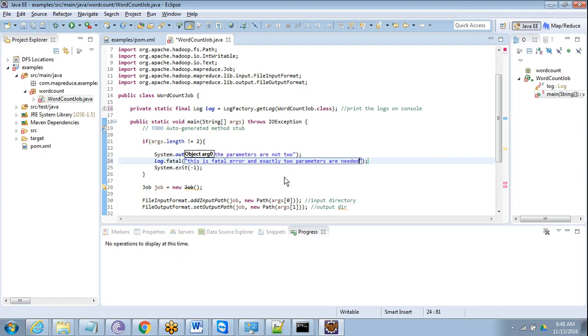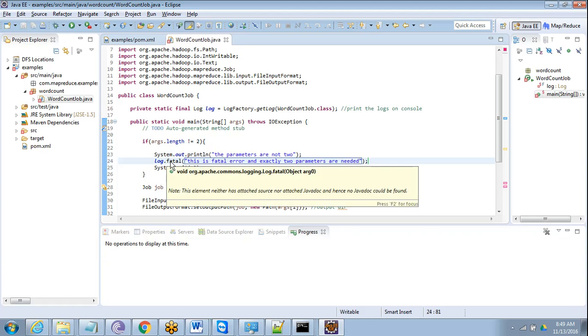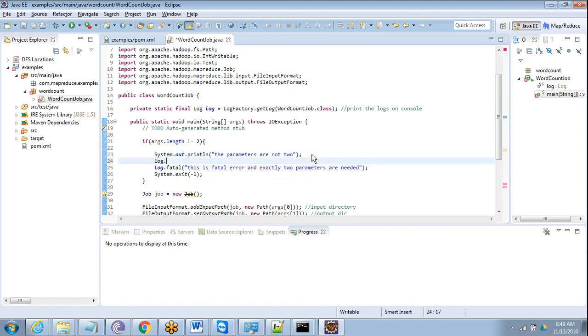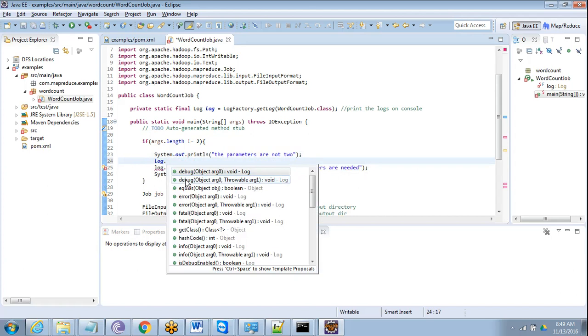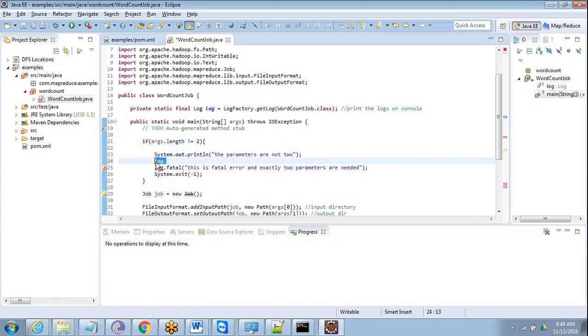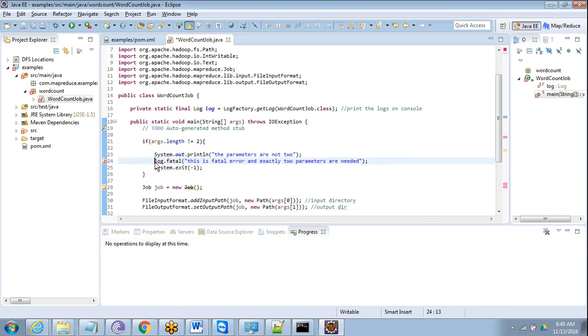So now this logging level, right? If you just do log, fatal is the topmost one. It can do log.debug, log.warn. You can see how many things are provided over here. Debug is the smallest message that does not affect anything, it is just for logging purposes. Then you have error, fatal, then info, then warning. Okay, this is the warning sign. Since it is a fatal error, we need to print it like this: this is a fatal error, and your job cannot go ahead.